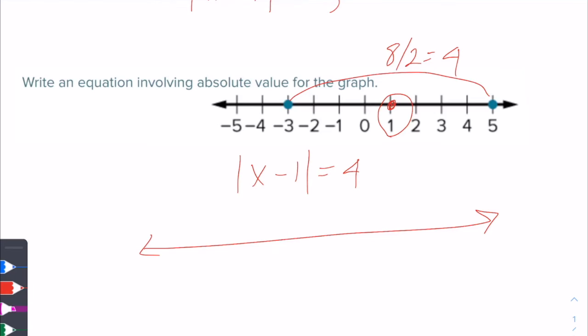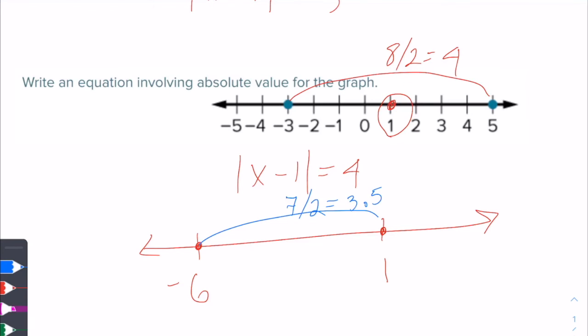Since I gave you two examples that were too similar, let's make a new one right on the fly. Let's put -6 over here, and let's put 1 here. Let's make these the points that we're looking for. Okay, this should be fun. Let's first figure out the distance between them. The distance between them is 7. Oh, right away you're like, why'd you pick that? Because I'm mean. All right, so half of that is 3.5.